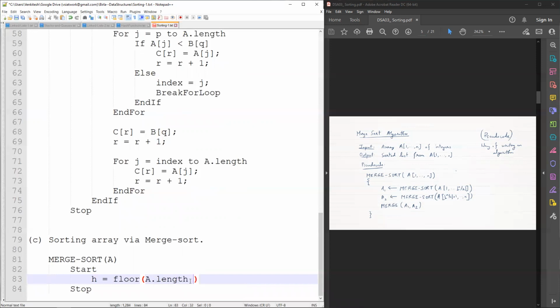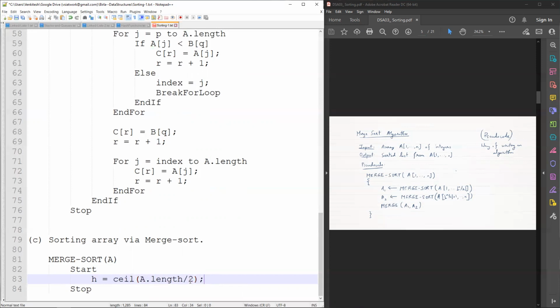Floor of A dot length divided by 2. Whatever that index is. Or maybe I should take ceiling. Because if A dot length is just 1, this will give me 0. Okay, I don't want to take it as 0. This is always 1. So I'll take the ceiling function, not the floor function.